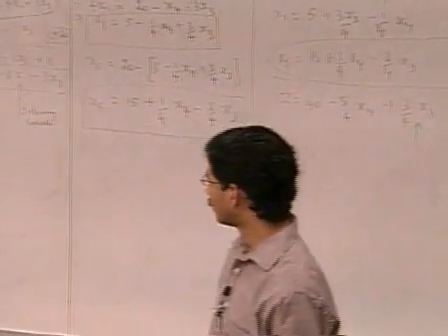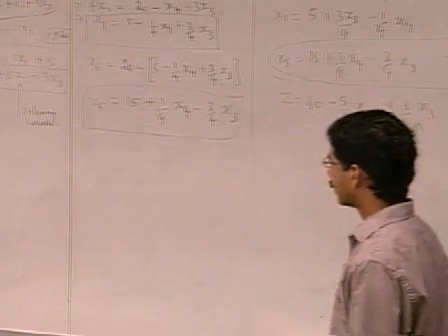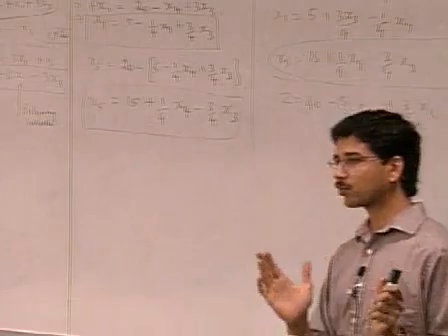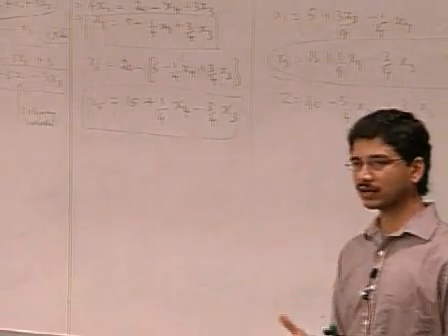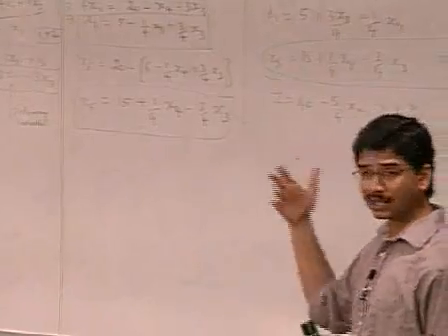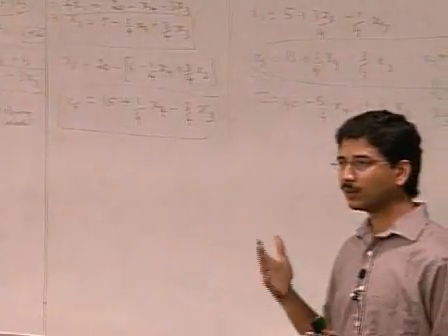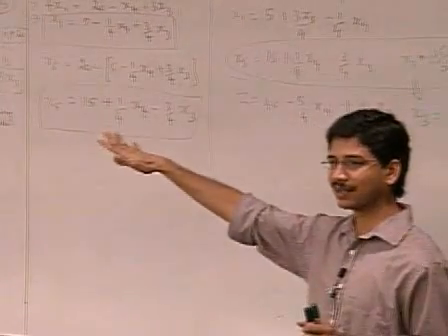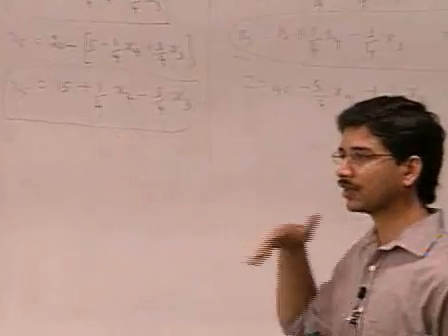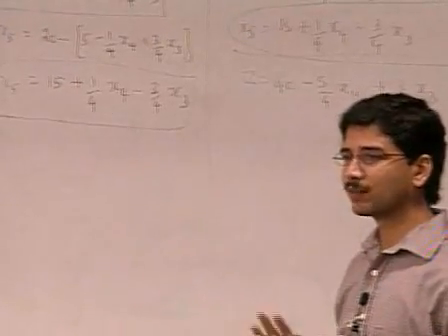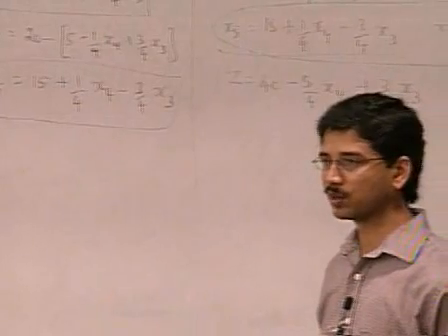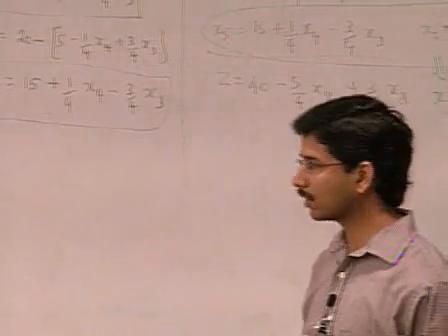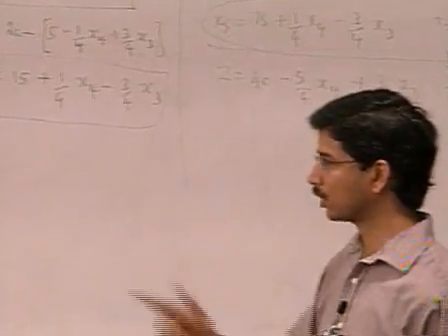Okay. Now, let me summarize where we are. You give me any linear program, I will convert it to standard form, then apply this method, and we know that if it ends up with something that looks like the last set of equations I wrote, then we have solved the given problem and we found an optimal solution. Okay? Everybody agrees?